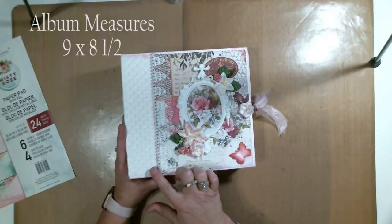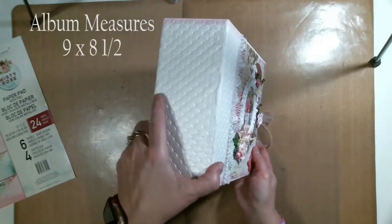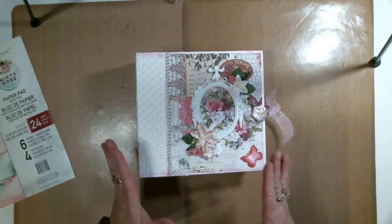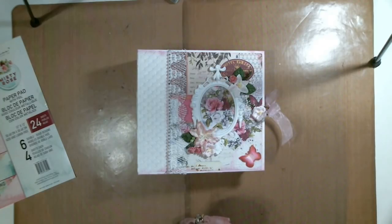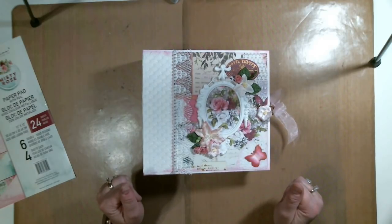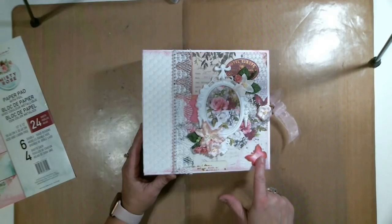So the album itself measures 9.5 inches wide by 8.5 inches tall. The spine is 3.5 inches, really about the same size as the last album I created. I like making bigger albums. I will try to make a smaller one, but I do like these bigger ones because you can just do so much with them. The spine in this one is just a little bit smaller than the other one, but the pages are exactly the same size. Okay, so you will also see these beautiful butterflies throughout here.